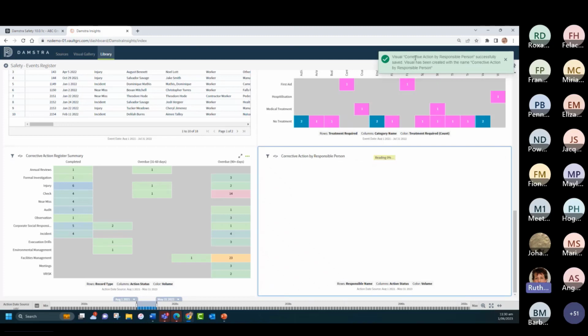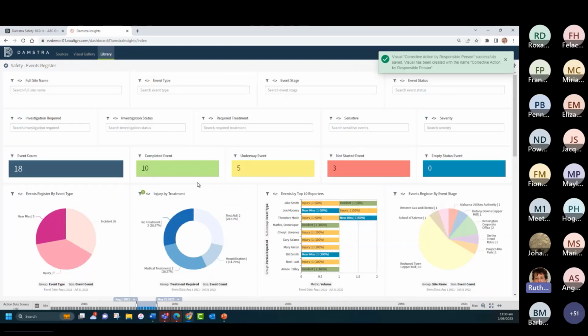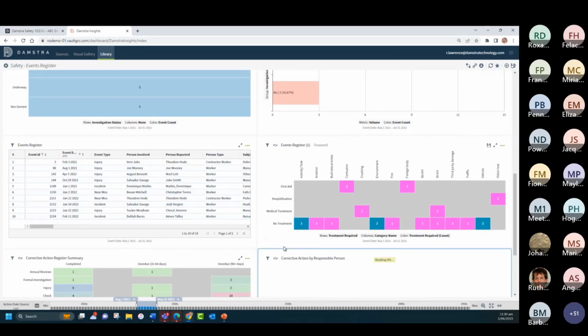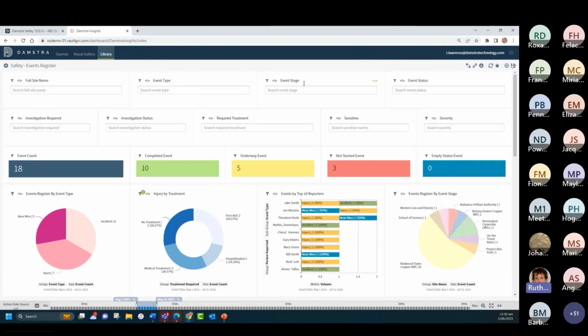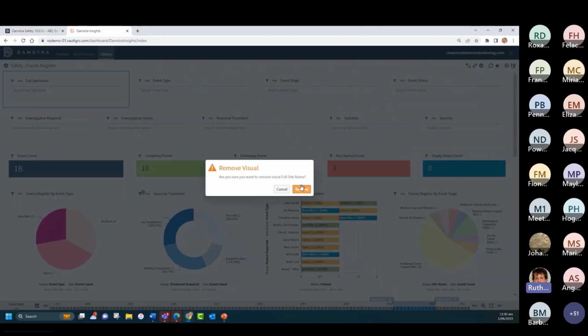So now with my safety events register, I've pretty much got everything I wanted in it from these visuals. And you'll see that over on the right-hand side, I can only save as. So if I wanted to save my register, what I'm going to do, bear with me here, I'm going to remove these filters. I don't really want them. I'm all sorted now. I've added my own filters.